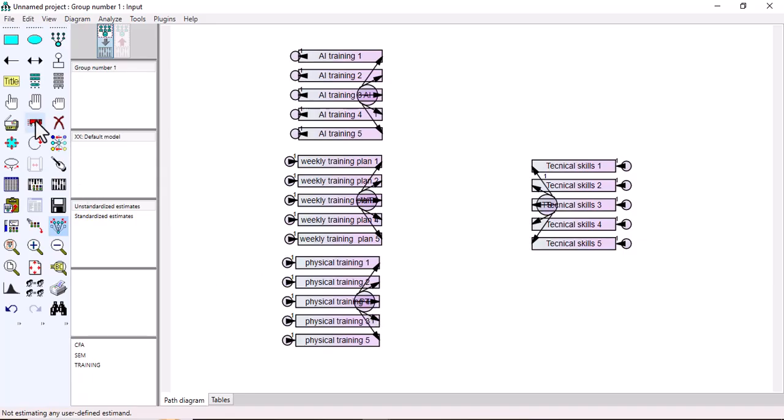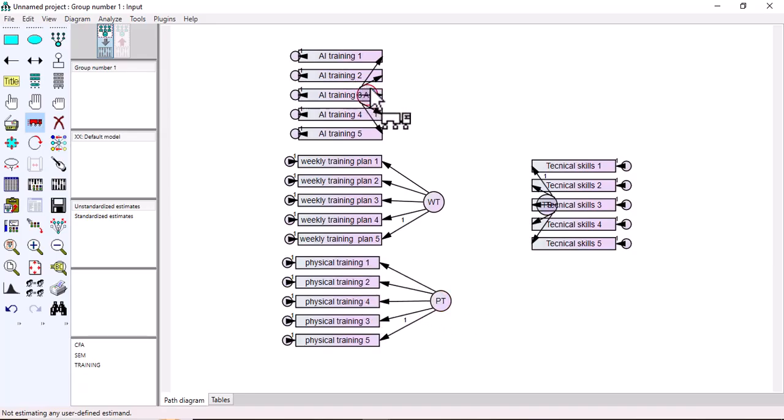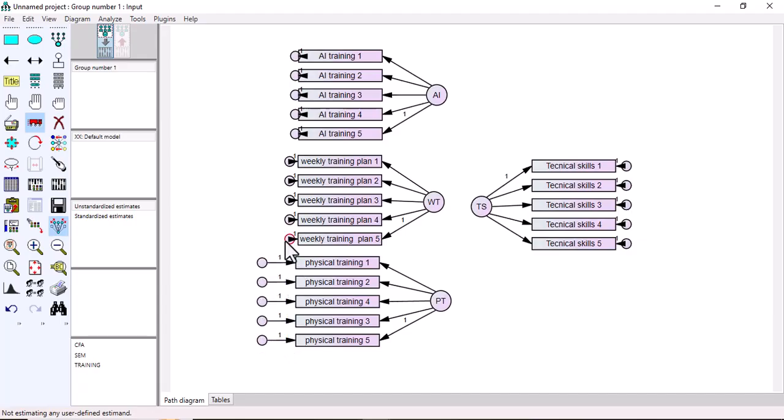They have been resized, but they are overlapping with the name of the latent variables. So you can deselect that one and click on that. Then you can carry the latent variables like that. You can carry that one, and you can carry that one. You can adjust that one like that. Then you can also select this one so that you can now preserve the symmetry. Then you can adjust the error terms. You adjust them like that. You can see it is appearing better. Then you can also adjust this like that.